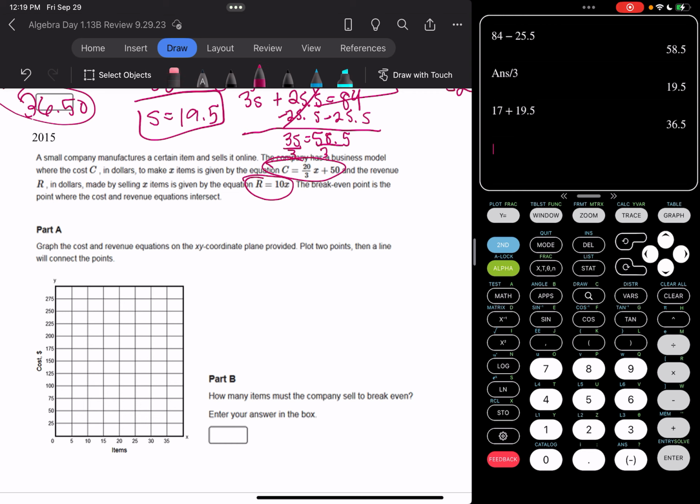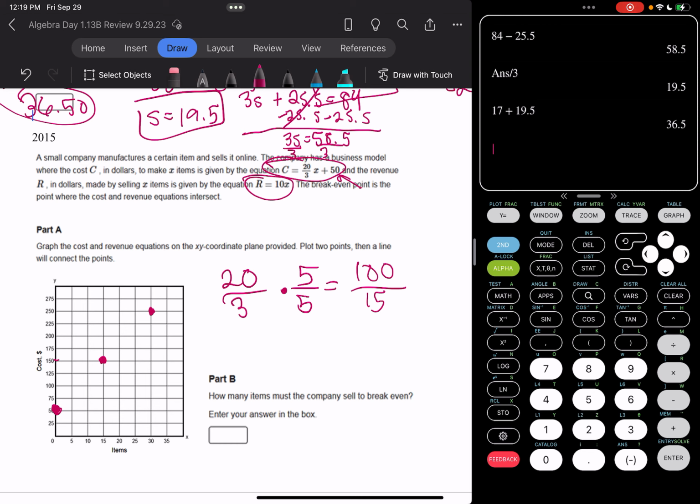So first for this one, our y-intercept is 50, so I'm starting here at 50. And now it goes up 20 over 3, but again, I'm in 5s. So to navigate that, I took 20 over 3 and multiplied both the top and the bottom by 5, because 5 over 5 is 1, so we're just multiplying by 1. We get 100 over 15. That's equivalent to 20 over 3, but it's a lot more helpful for me to go up 100 and over 15. Up 100 and over 15. So that's why I did that.